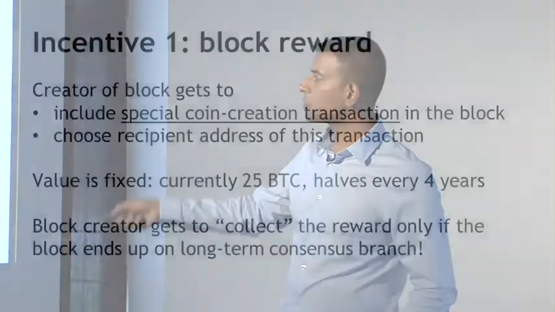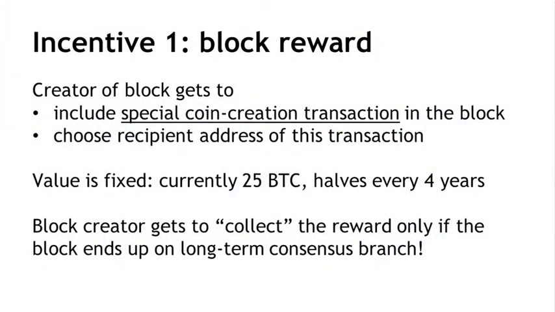It appears that this node gets the block reward regardless of whether it proposes a block with only valid transactions or behaves maliciously. So how are we actually providing any incentive for honest behavior via this block reward? Well, think about this: how will this node get to collect its reward? That will only happen if this block ends up on the long-term consensus branch, because that's the only case in which this coin creation transaction will be considered valid — it's just like every other transaction. It's only valid if it ends up on the consensus chain. So it incentivizes nodes to behave honestly, or at the very minimum, to behave in a way that other nodes are going to agree with.